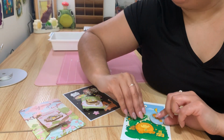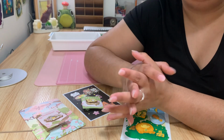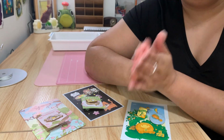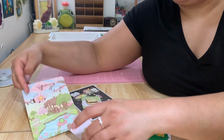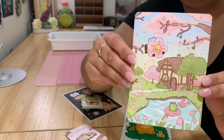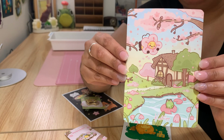The other thing I want to show you before I end this vlog are a couple of enamel pins that I saw and I just thought they were so cute and so inspiring, and I wanted to go ahead and support those artists. So the first one is Catnip. Of course, if you don't already know, Catnip does studio vlogs here on YouTube and she's all over social media and she makes adorable enamel pins.